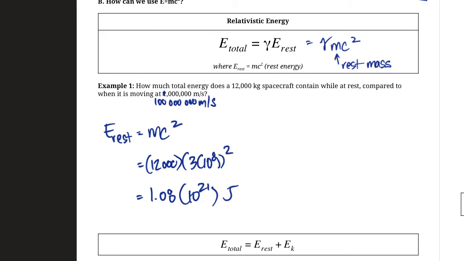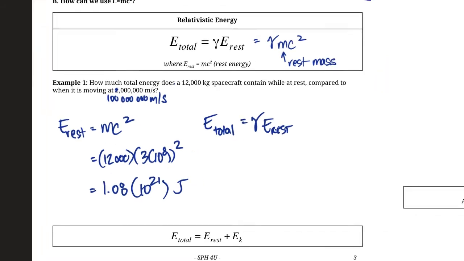Can we find now the relativistic mass, or the total mass? So we know that that's going to be, and we'll call that the total mass, sorry, the total energy. I keep saying mass. The total energy is going to be gamma times the rest energy, or gamma times mc squared. It doesn't matter. It's up to you. But we already calculated the rest energy, so we can just use the same calculation. So we do need to know gamma.